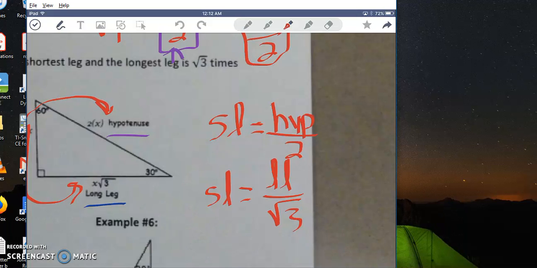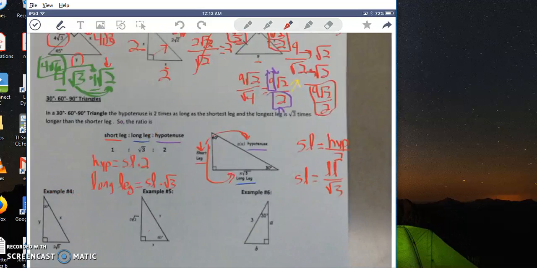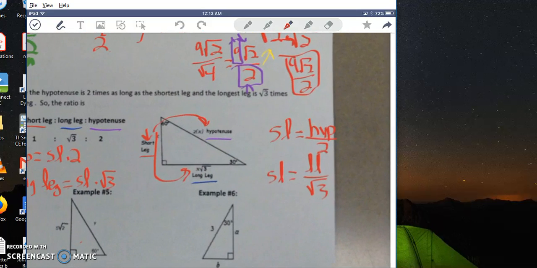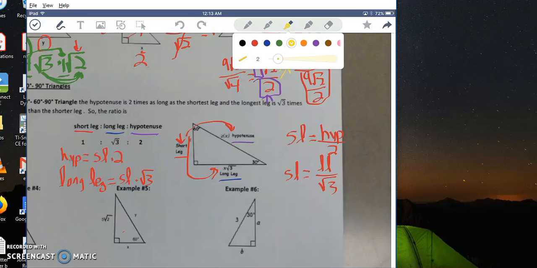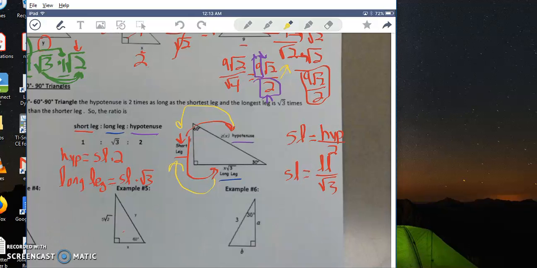So we're not really for sure which one we're going to have to do. It just depends on the information that you are given. Once you have the information you're given, you'll plug it into one of these 4 formulas. Another way you can think about it is we divide down to the short leg, but if we have the short leg, we multiply our way out. Okay.